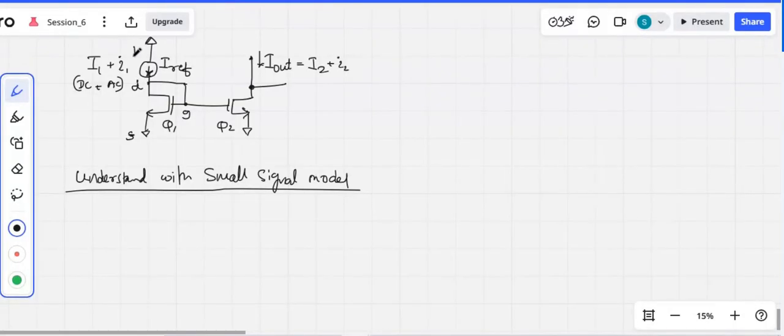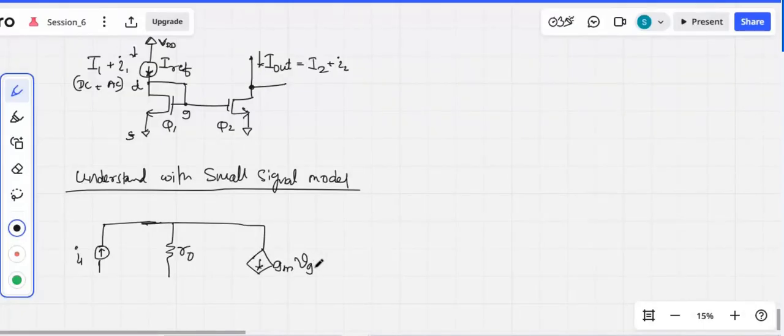Now, because there is a current that is coming from this VDD, and here it is a small signal model, I am considering only AC sources. So DC sources, I can say, are being grounded. So I cannot consider DC sources; I'll be only considering the AC. So I can first start with my simple I1 as this current source. And as you know, the MOSFET can be represented in its simplified small signal model with the help of a simple resistance R0 and a dependent current source of value GM times VGS.